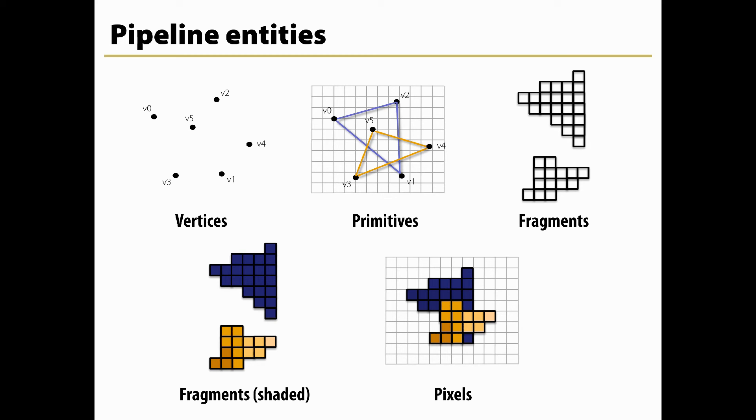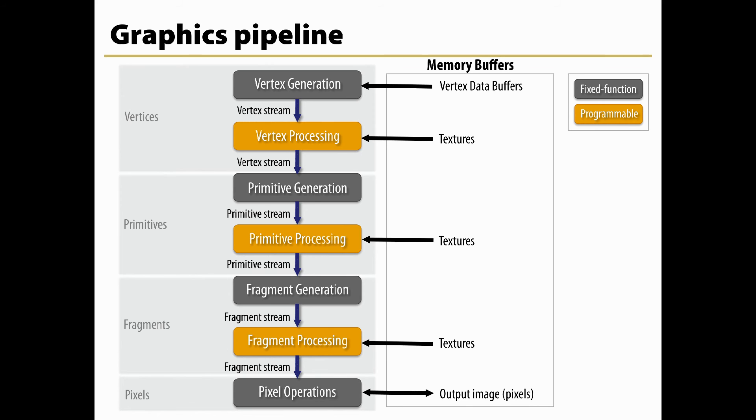After this, color blending happens. For each fragment color value, there is a specific blending operation between it and the color already in the framebuffer at that location. Logical operations may also take place in lieu of blending, which perform bitwise operations between the fragment colors and framebuffer colors.